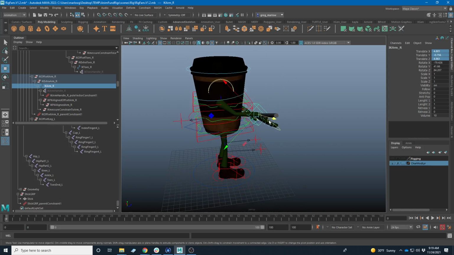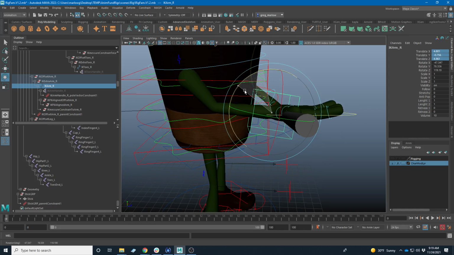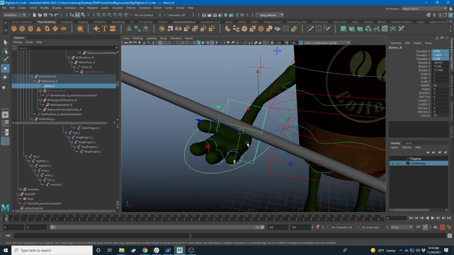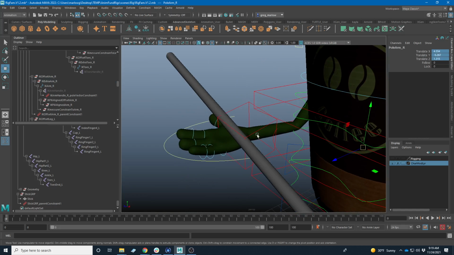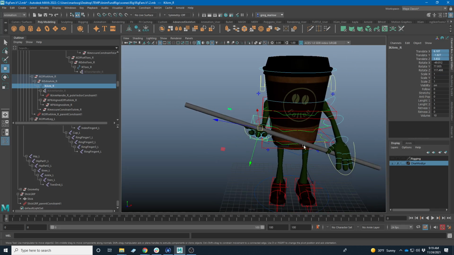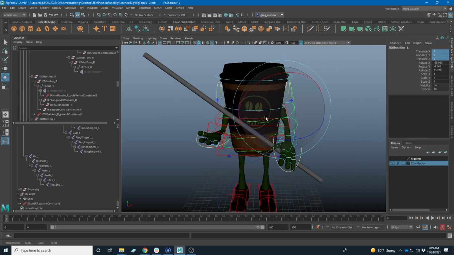For me, I always like to sort of make this a visible thing that we can see too. But we'll talk about that in a minute. So yeah, we got the hand like this, like we want it to stay constrained to the sphere. But right now it's just constrained to the world, right?